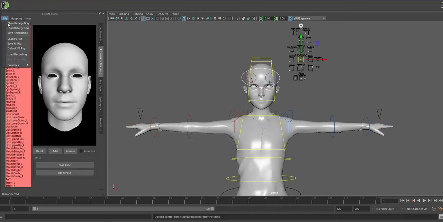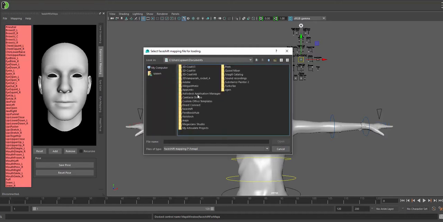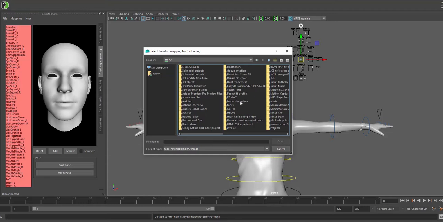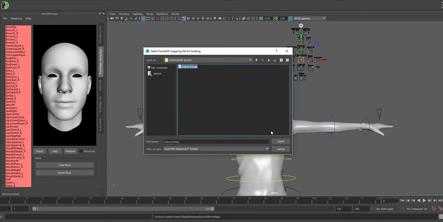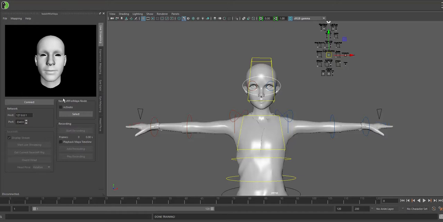I pre-did all this stuff, so I'm gonna go ahead and see if I could find my, whoops, Face Shift, I think, profiles. Nope. I guess I'm gonna have to go to my G drive, S drive. So let's pop that in there. Okay. So these are all the targets that I put in earlier. So it's not as simple as it looks, but it does help once it's all about the preliminaries.